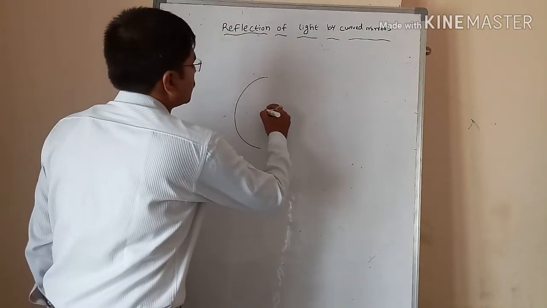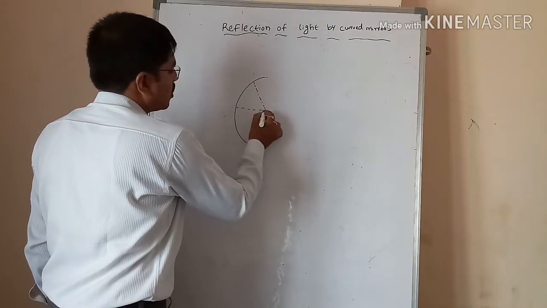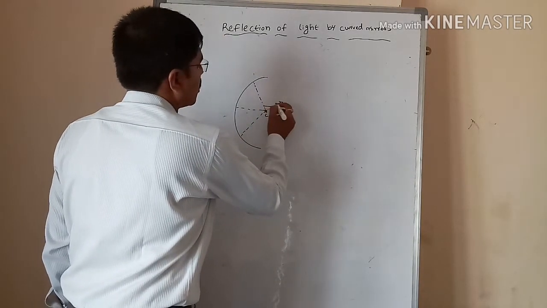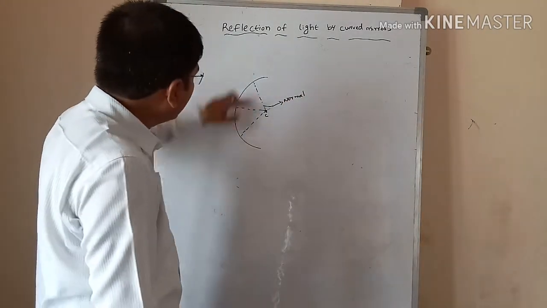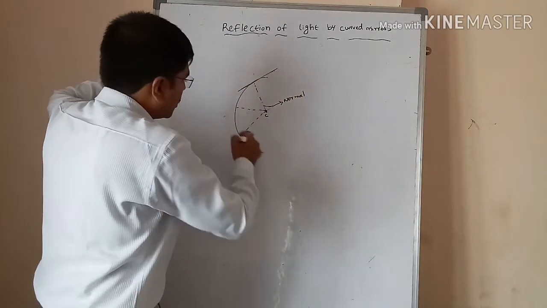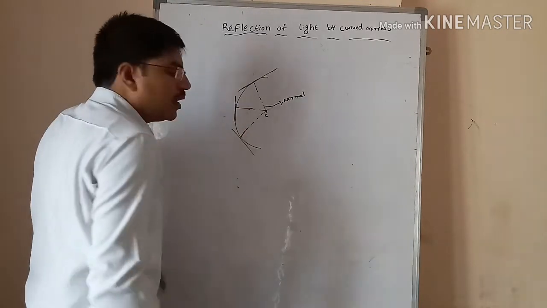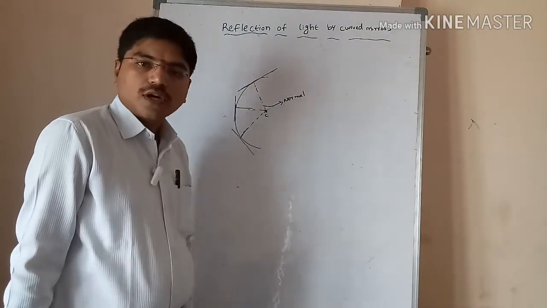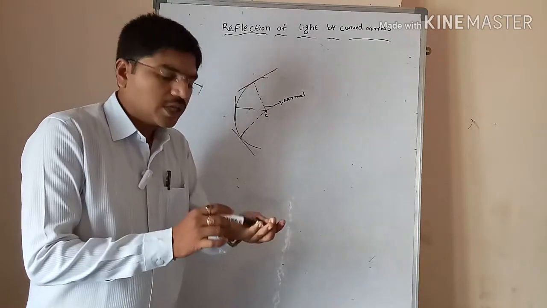From this center of curvature, we can draw more imaginary lines. These are all our normals. Normals are perpendicular to the curvature. If I take this surface area, the line is perpendicular; this surface area, it is perpendicular. Everywhere, the perpendicular lines from the curvature will meet at the center of curvature. So that is the normals.